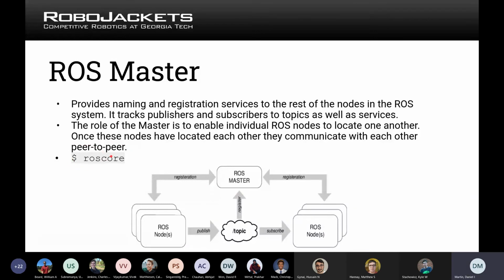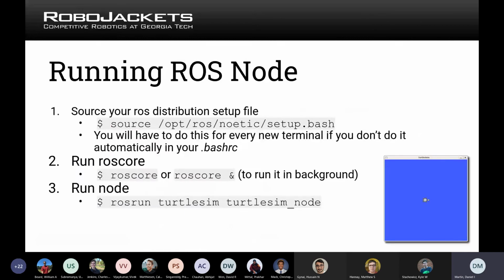So let's say we want to just run a normal ROS node, like we want to do some code. So how would you do this? First, you would want to make sure that you source the noetic setup.bash. And normally this would be done inside of your bashrc. And this bashrc gets run every single time you open up a new terminal if you're using a bash terminal, which is the default for Ubuntu. Those of you that are a bit more fancy with your Linux distributions might use Z shell or something else. But by default, Ubuntu uses bash for its terminal.